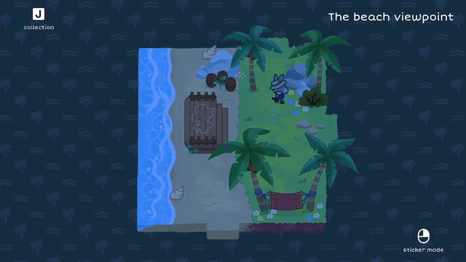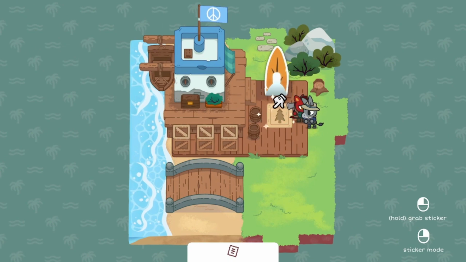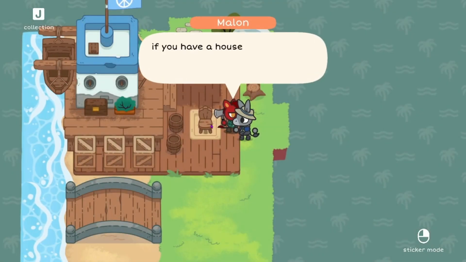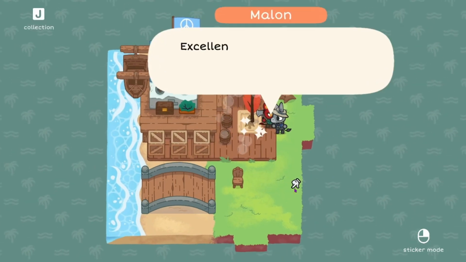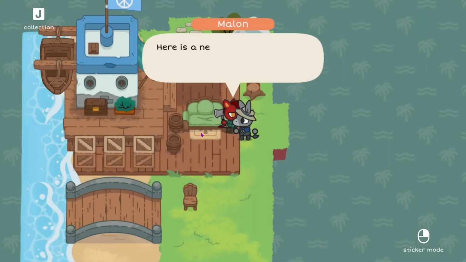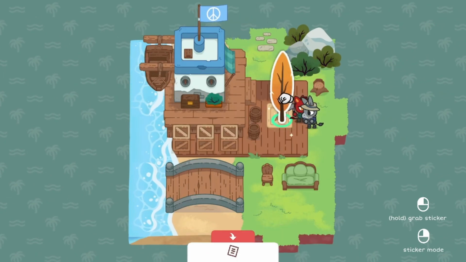Let's go see carpenter dude up here. Yeah, horse face. There you go, horse face. Excellent, with this tree I can create Nippy's furniture. It's another chair. Okay. Is that all he's making? How about make something like arrow shape? How'd that be? Arrow shaped object.